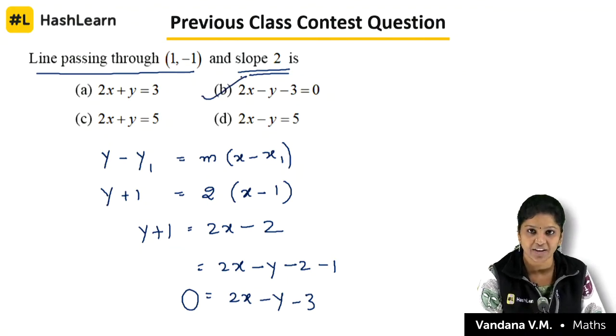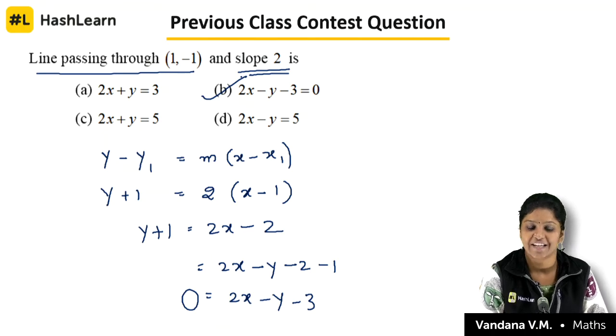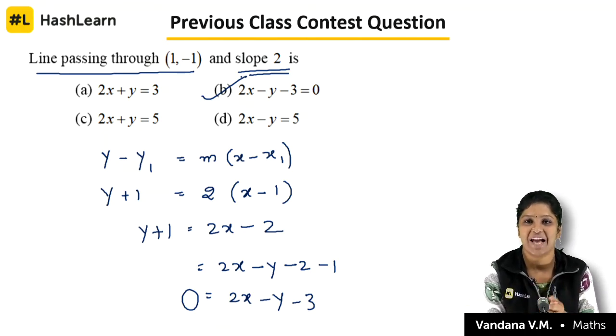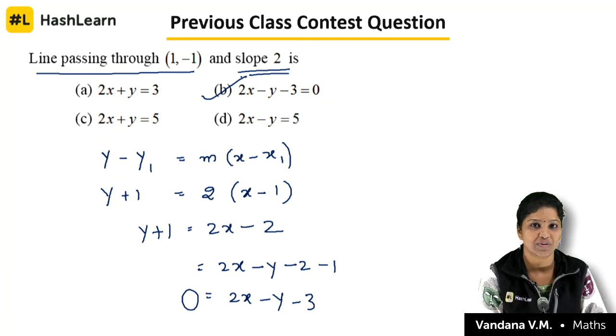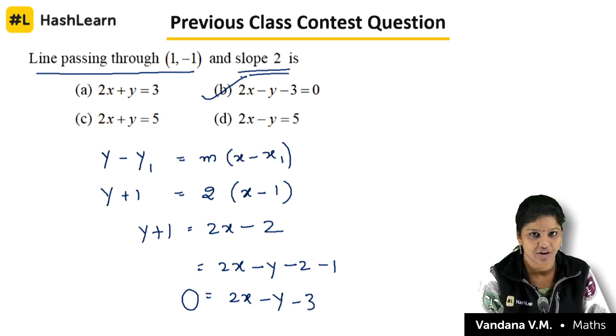Which option is correct? Option B is correct, and the winner is, yes, Naveen. Give him a big round of applause. Congratulations, Naveen. But you said A and then you corrected yourself. So, only for this time we are giving. Please try to give the correct answer at one time. Don't change your options. Okay. Soon after this class, you will get one autumn session free.